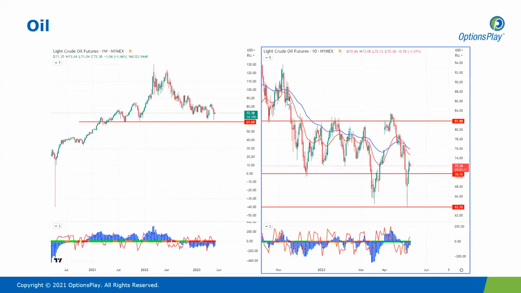Okay, moving on to oil, looking at the light crude oil futures, we are seeing, again, last week saw huge volatility in the oil markets. We saw price strong decline, breaking below that $70 level and actually touching 63, with an immediate bounce from that. So a bit of a double top here at 63, 64. Very bullish price action over the last few days, and this morning a bit more muted.